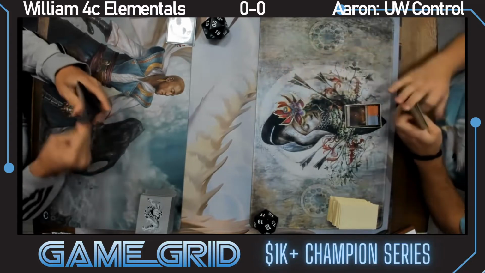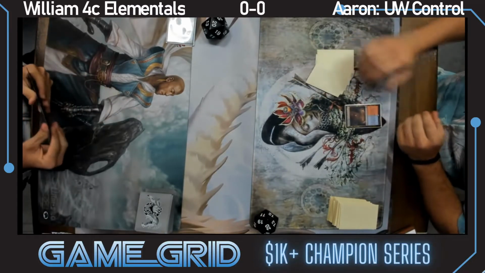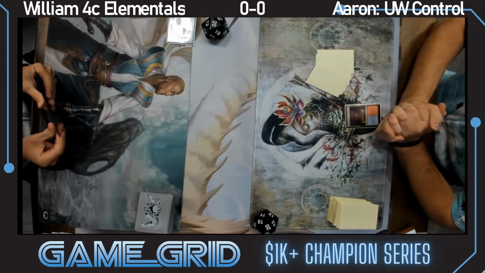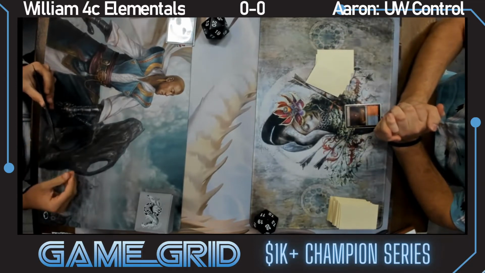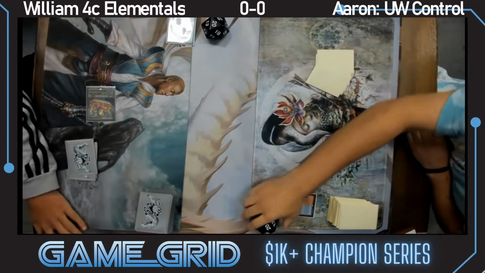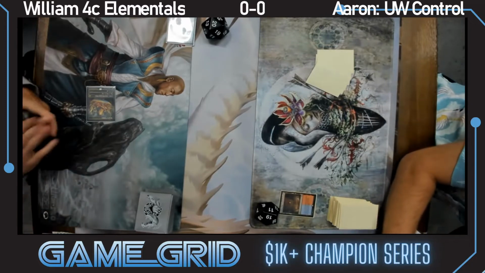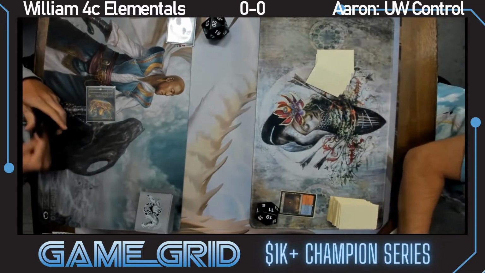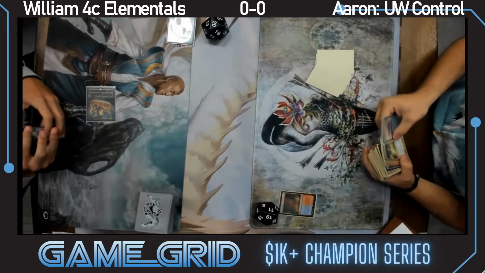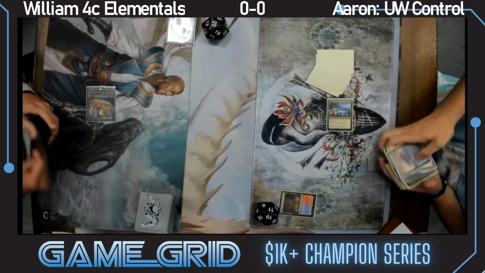And looks like we have started here with Aaron winning the die roll, leading on a Scalding Tarn. Right, William's just going to play a land and pass. I like his sleeves. See what William's going to fetch up here.